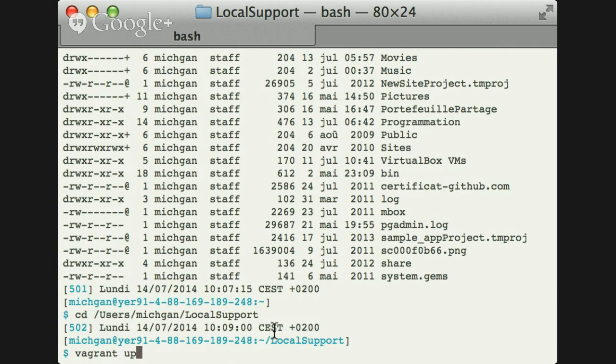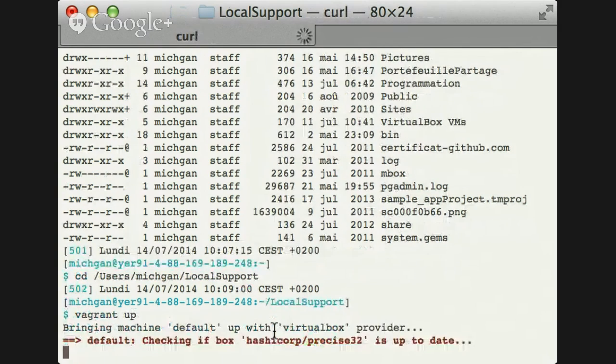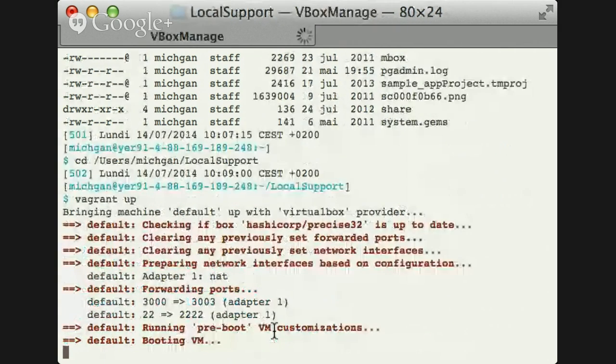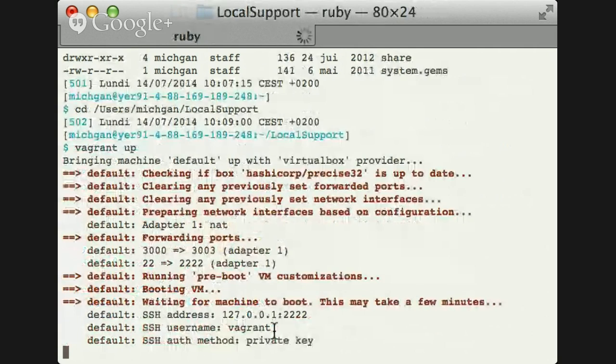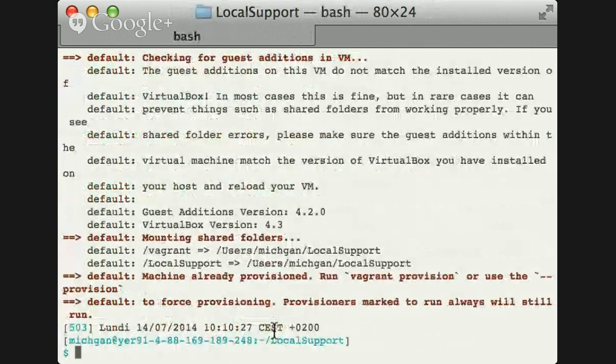Vagrant up. Okay, that's good. Machine already provisioned. Yes. And now Vagrant SSH.